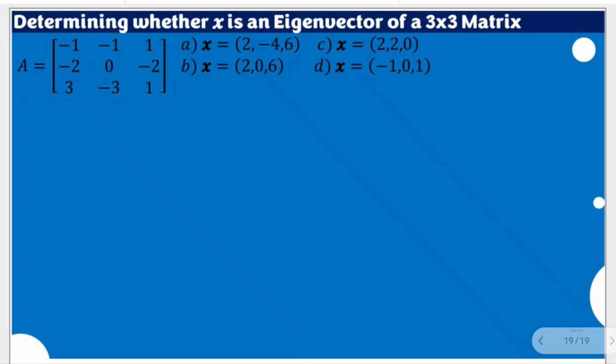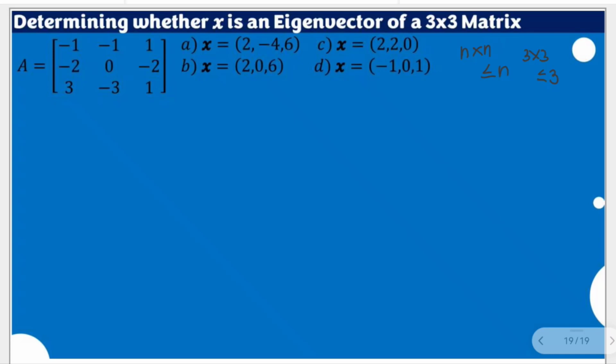But before we go to that, there's an important theorem which tells us that for an n by n square matrix, the number of eigenvalues together with eigenvectors is at most n. And since this is a 3 by 3 matrix, there are at most 3 of them. So out of these 4, there could be none, there could be 1, 2, or 3, but it can never reach 4. Of course, once we determine 3 of them, if we still have one more to try, we're going to show it as well.